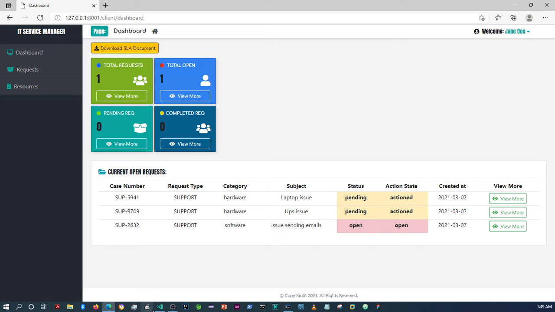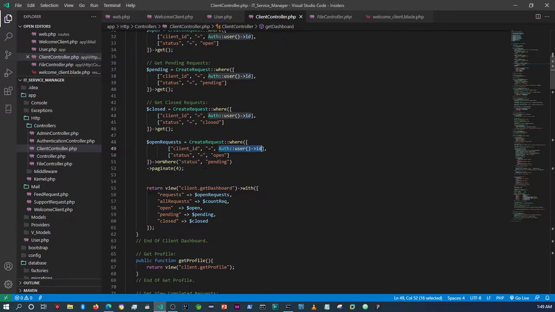What I did here was, if you check where we are pulling those open requests, we are basically checking for open or pending requests. But the problem is that this particular where method is also displaying information that's pending, but it's not actually checking who that request is logged by. So what I was supposed to do was the exact same thing that I did within the first where clause. I was supposed to do it here.